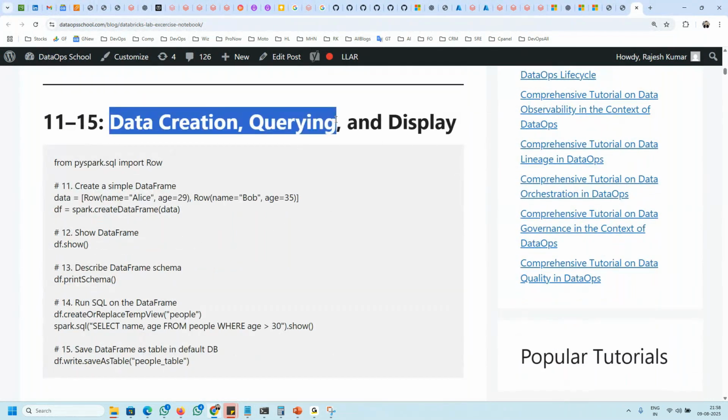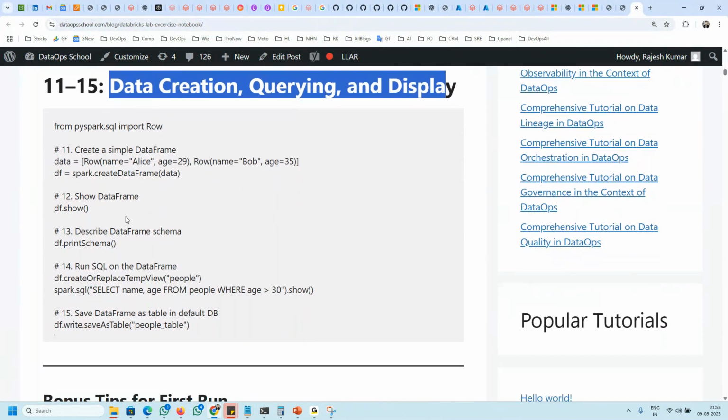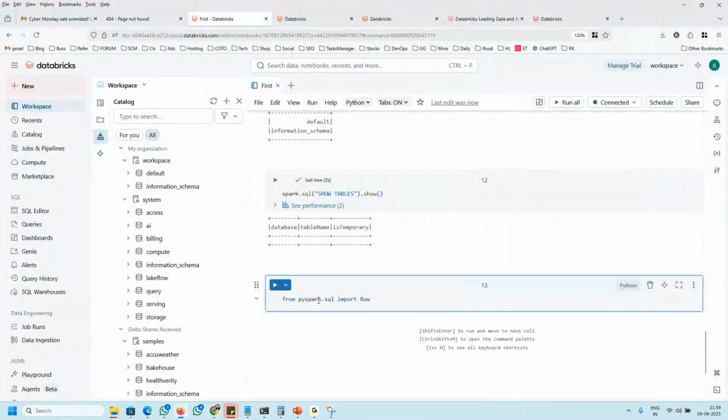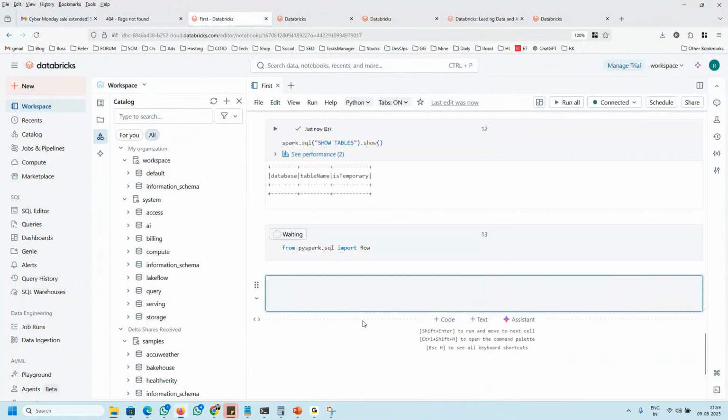Now data creation, querying and display. Just get comfortable with this also. So how can we create data? First thing you have to import this library, so that it will be easy for you to work. This is the Python library I'm importing.